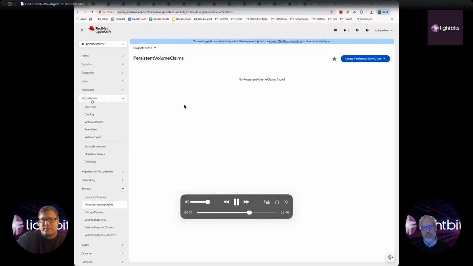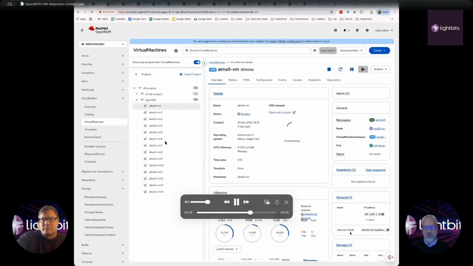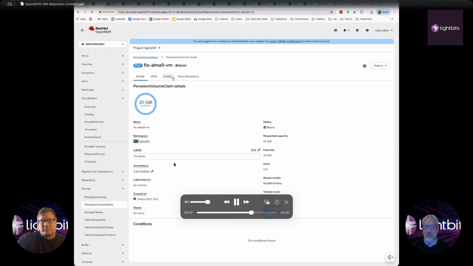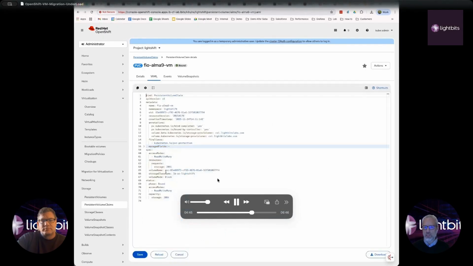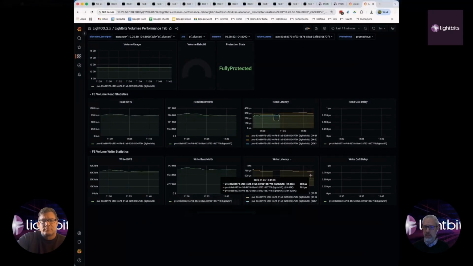So again, I've just deleted all my volume claims. Now what we can do is a virtual machine migration. So I'm checking now on the YAML file. We're checking the persistent volume claim. So here's our persistent volume claim, which is called 83E8. Remember that one. And where does it run? So we're going to search now, this is 83.8. So we're running that one here, which is good.